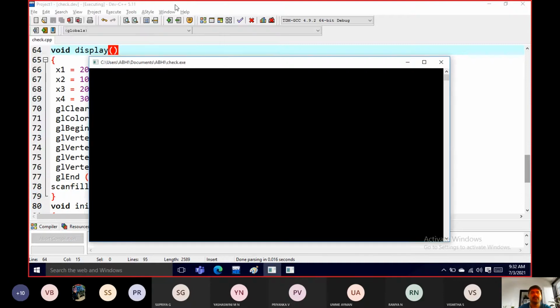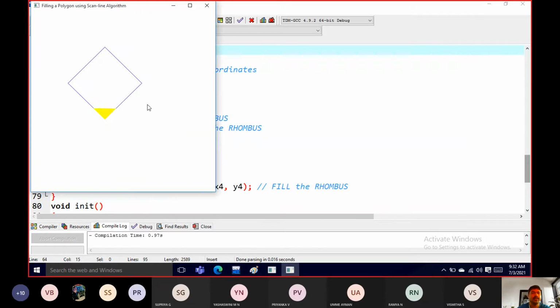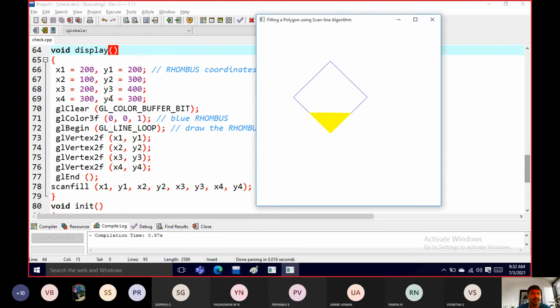I call them x1, y1, x2, y2, x3, y3, x4, y4. Once you have these 4 points, you have to join them, right? As you can see, x1 is 200, y1 is 200. If I start from the 0,0 location, this is 200 on the x-axis, this is 200 on the y-axis. So x1, y1 is this point.